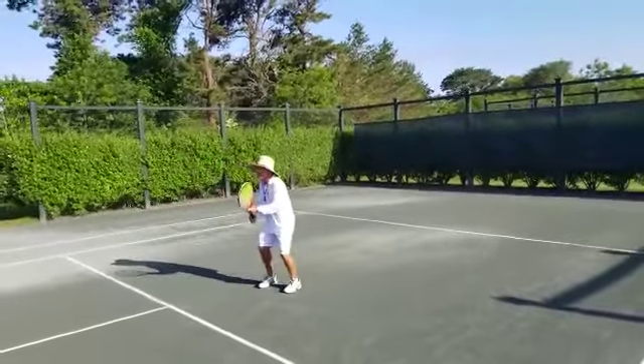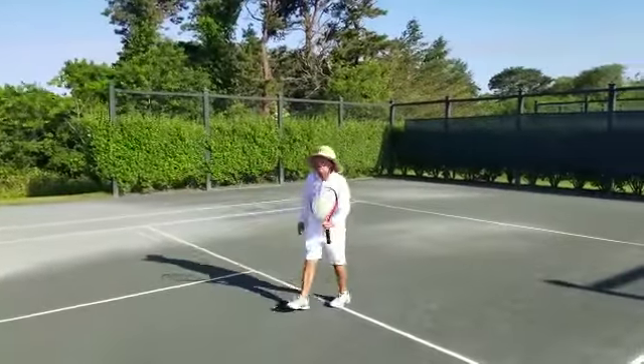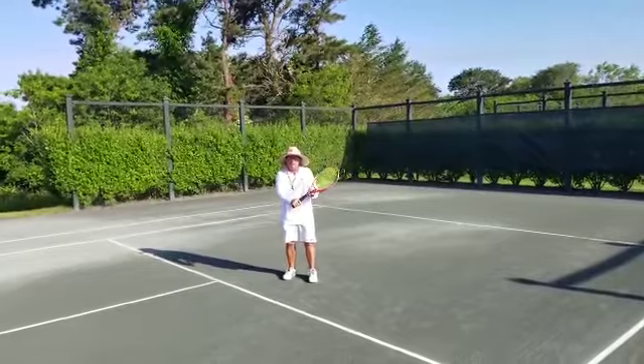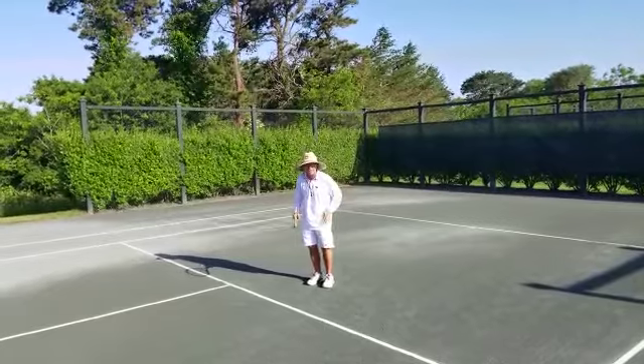Here's what it looks like: I'm going to load on the left foot, push off, push my weight forwards — and that's how you're going to hit the shot. Notice where my racket is: it's above my hand at about a 45-degree angle, continental grip. And when I'm truly moving forwards, what allows me to move forwards is that push off the left side of my body.